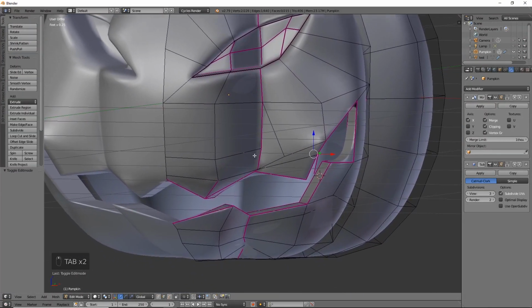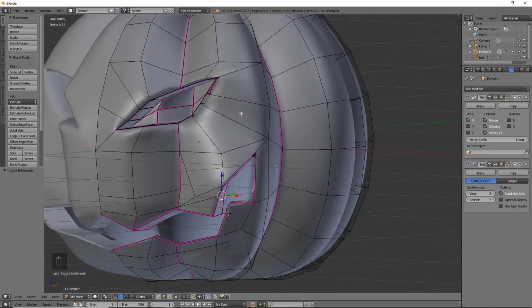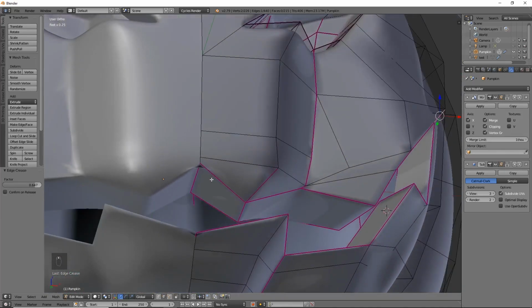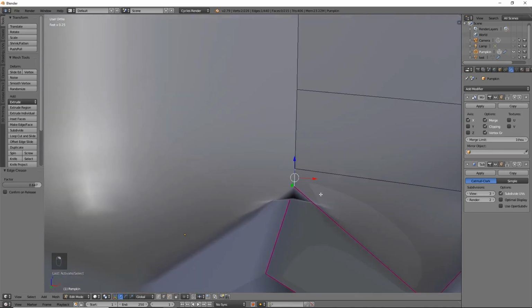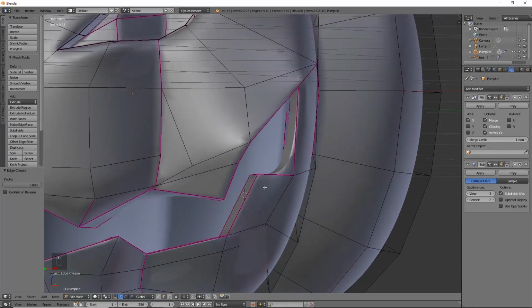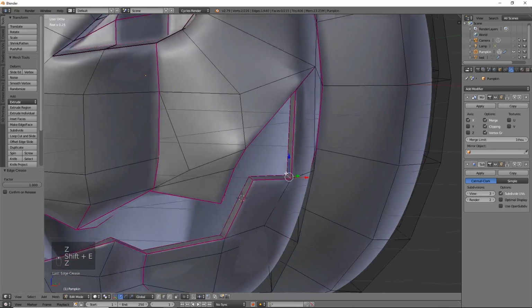Really quick before we switch over to making the stem, I do want to fix this flap here. We'll go ahead and hit Shift E to sharpen that. And then he kind of has a flap on his tooth as well. So I'll fix that, and down here as well. And then, like I said, we want to close this whole, oh, I forgot to sharpen this.